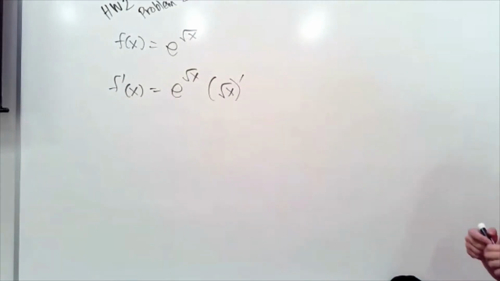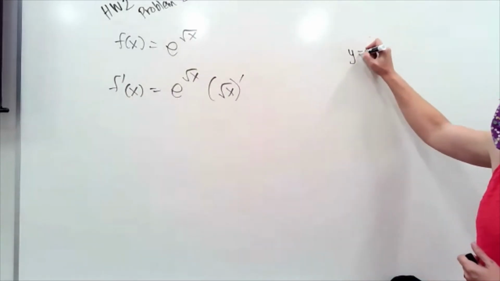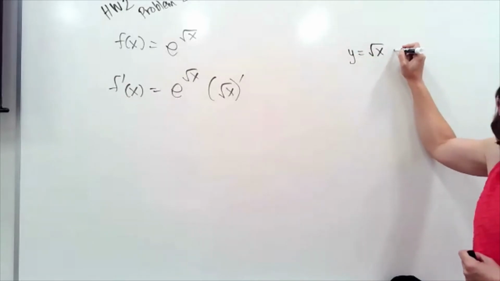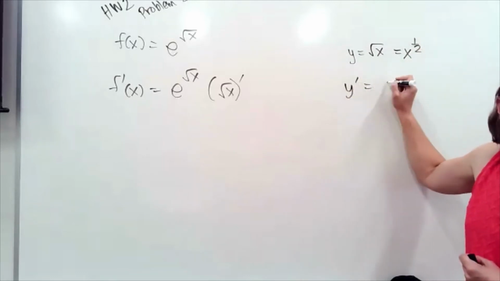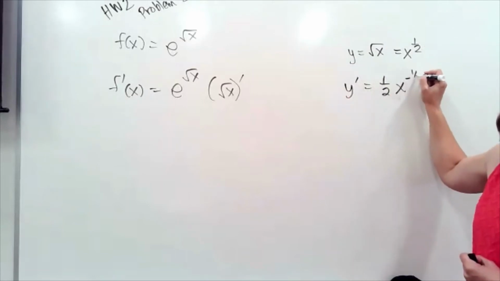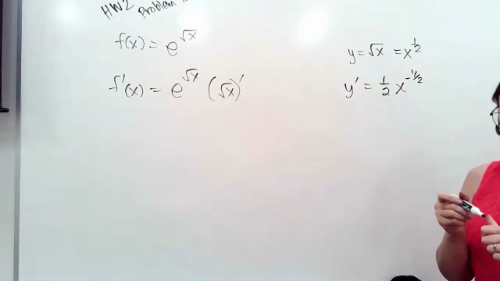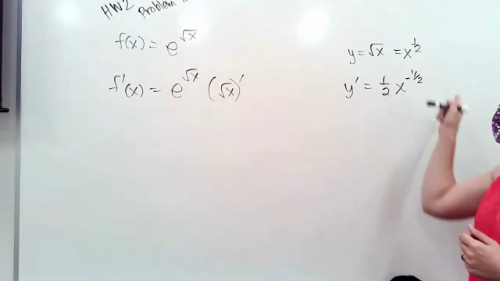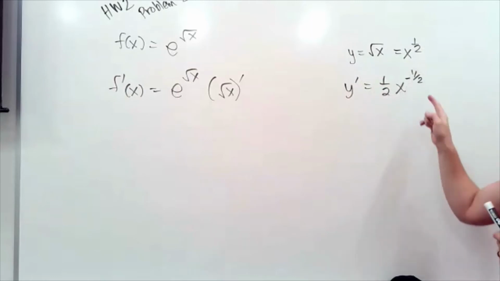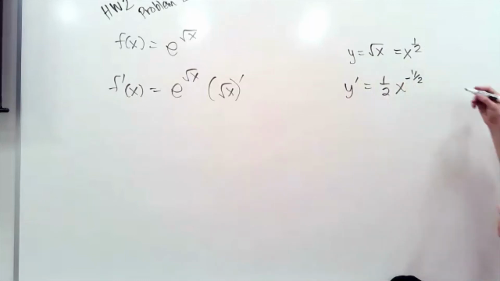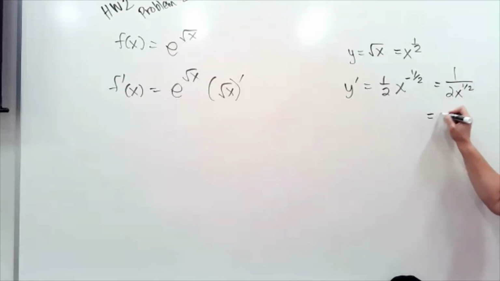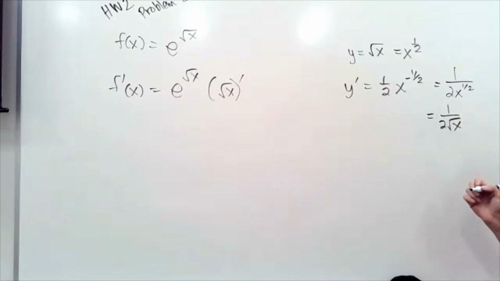So taking a 16A step back, if I had y equals the square root of x, I could choose to rewrite that as x to the 1/2 power, which means that when I take the derivative, I'd get 1/2 x to the negative 1/2 power. And this is totally fine. And then sometimes in 16A, people choose to rewrite that to say, oh, well, the negative means that really this whole thing should be on the bottom of the fraction. So like 1/2 times x to the 1/2 power. And then you could even choose to write that as 1/2 square root x. Choices.